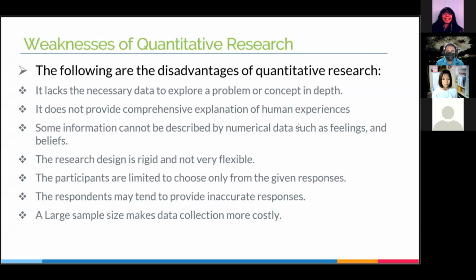Okay, so wait. And these are the weaknesses. Okay, it lacks necessary data to explore a problem or concept in depth. Okay, so kasi mas malawak yung qualitative. It does not provide comprehensive explanation of human experience kasi nga by numbers lang siya. Itong qualitative naman kasi ay talaga nakakahalubilo mo, no, human experiences. Okay? So ayan, large sample size makes data collection more costly, totoo yun. Mas marami kang sample, mas marami kang respondents, participants, mas magastos, na printing pa lang magastos na. Okay? So unlike qualitative. Okay, so those are some of the weaknesses and strengths no, ng quantitative research.